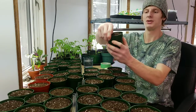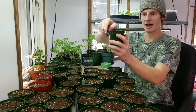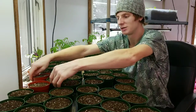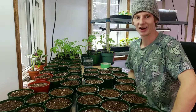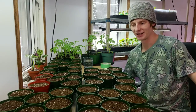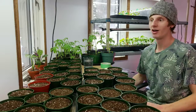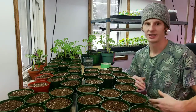Two years ago I grew four tomato plants on my deck at my old house - cherry tomatoes - and I watered them with my Kangen water every day. They grew enormous and produced so many tomatoes it was unbelievable. I would eat them every single day through July, August, and September. That was really when I thought, wow, this is really cool. But I didn't have space there - now I'm here on an acre lot with lots of room and sun, so I'm really going to dive in deep.